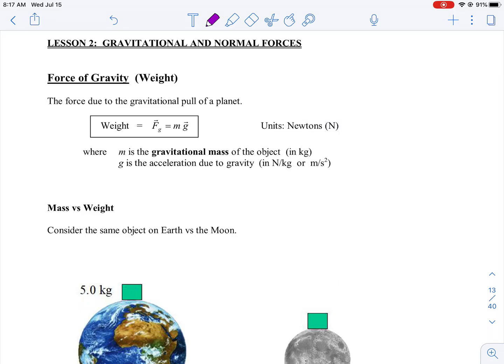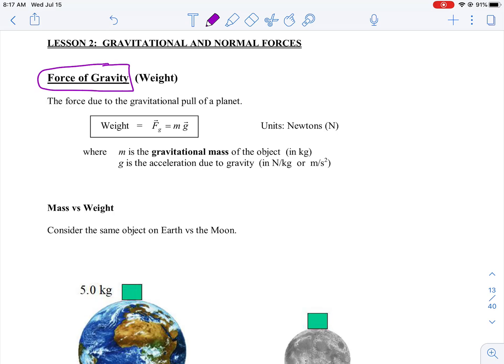All right, guys, welcome back to Loving the Physics. We're now ready for lesson 2. Now, we've done Newton's laws, and we're going to use those laws all the way through this unit. We're just going to now get introduced to different kinds of forces. And the first one, our most straightforward, is the force of gravity.